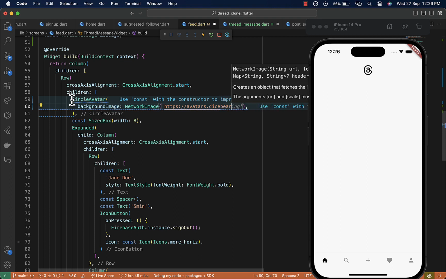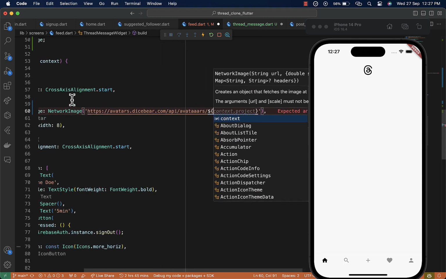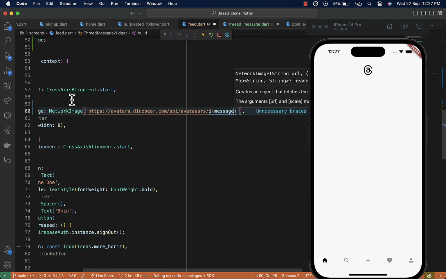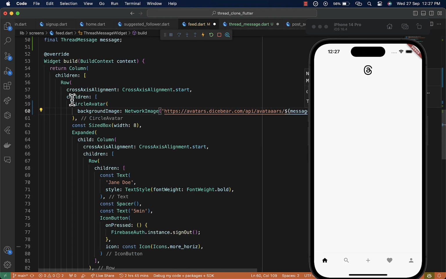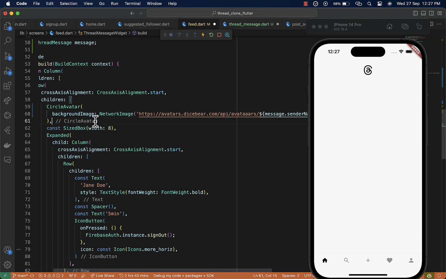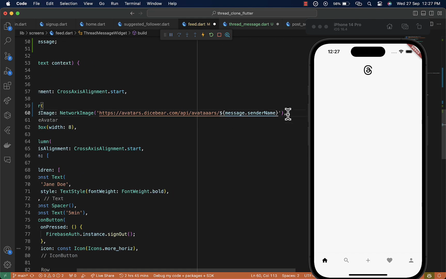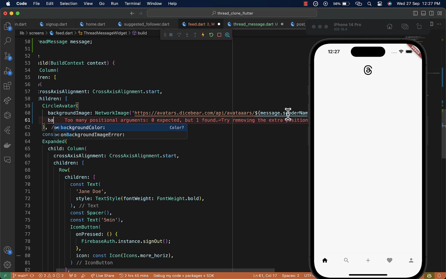This is the API endpoint, https://avatars.dicebear.com/api/avataaars/ followed by the message.senderName. This basically comes with a unique avatar for each sender, right?